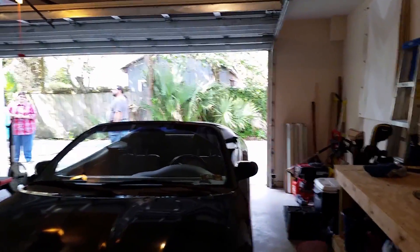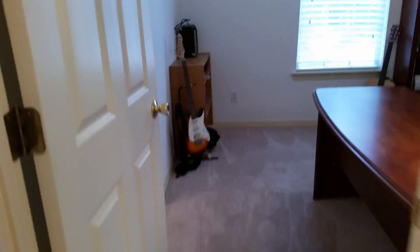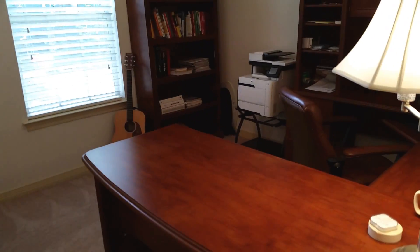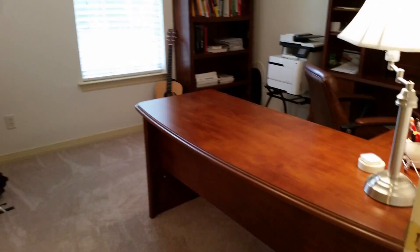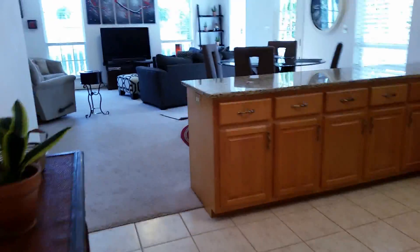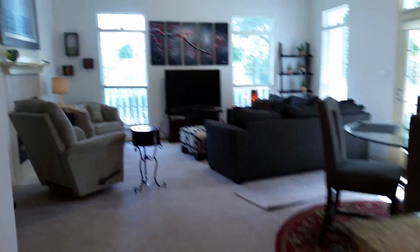As we come back in here, you can walk right into the kitchen. Down here is another room — it doesn't have a closet so it cannot technically be considered a bedroom, but it's got high vaulted ceilings. Put a little armoire in here and turn it into another bedroom, because right next door it does have access to a bath, which makes it very functional. Let's go ahead and walk upstairs.